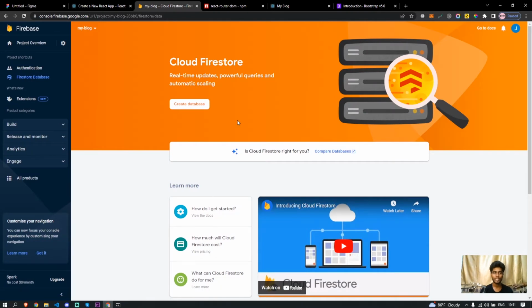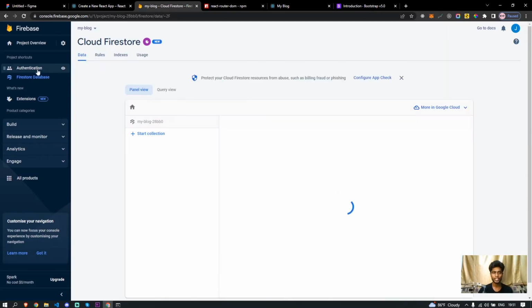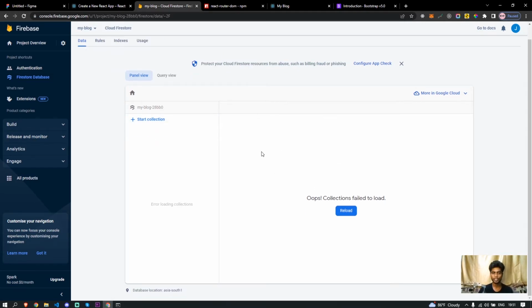I almost always use Firebase for my project requirements. So now everything is done, you see. We have the authentication and also the Firebase database. This is where all the collections we're going to create will sit. We'll get into that afterwards. Now we created the authentication and also the Firebase database.